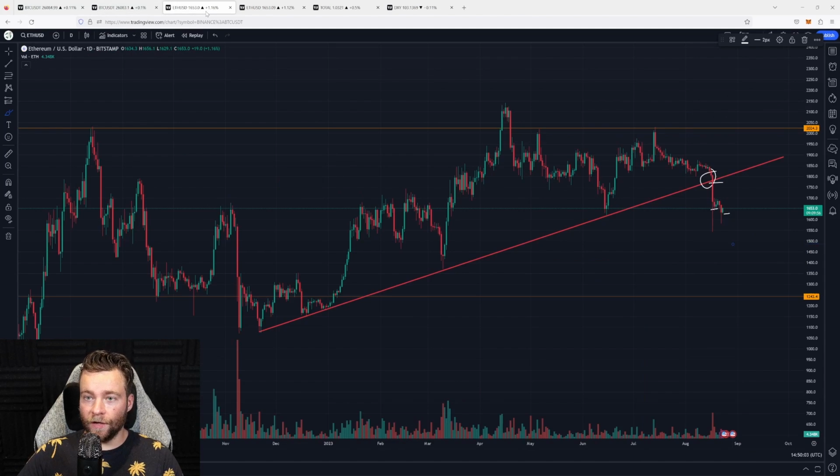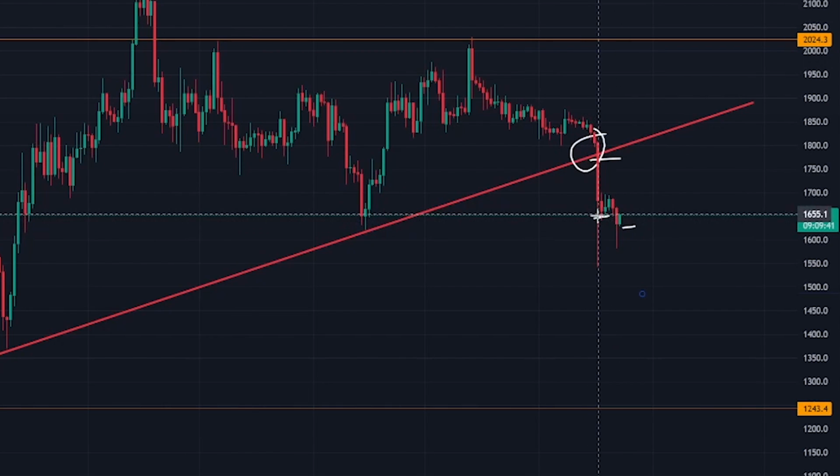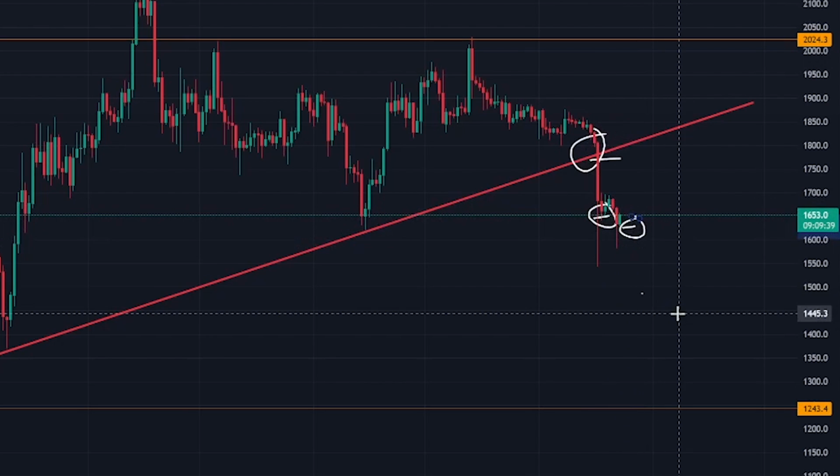So looking at Ethereum next, which is basically a sign for altcoins. Looking at the 1 day time frame of Ethereum, it does look very bad right now. The reason for this is that Ethereum is actually looking worse than Bitcoin even, because we have already seen lower lows happening, as you can see over here.